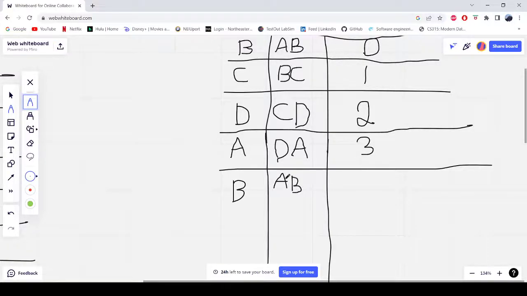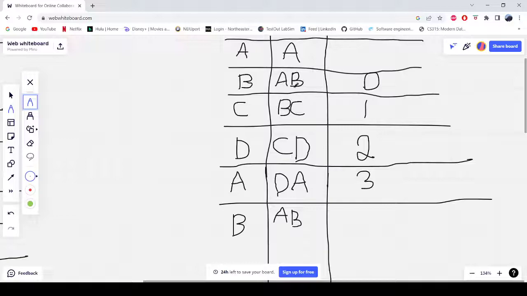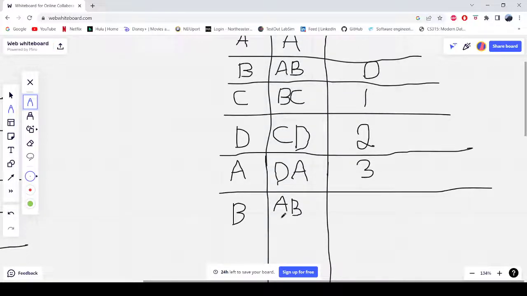And now this is what I was talking about. So earlier we had a B, right? Which gave us the output 0 because it was a unique variation of A. We hadn't seen AB before, so it was a unique output for A. Well, here we have AB again. This is actually not going to give us an output. We've already seen this before. We already know that AB is in our string somewhere. This is not a unique variation of A. This is just AB. We've seen this, so there is no output. We just continue on.